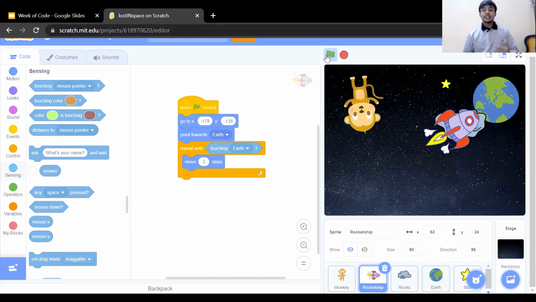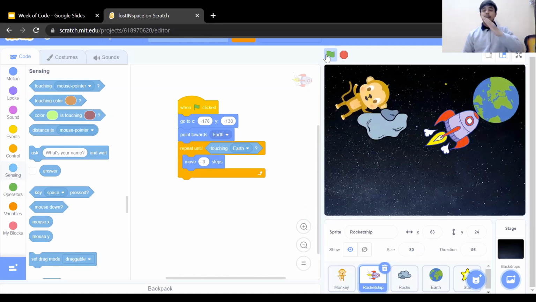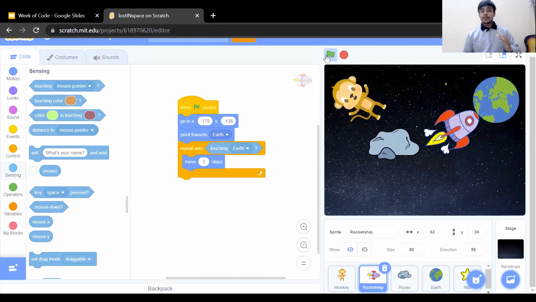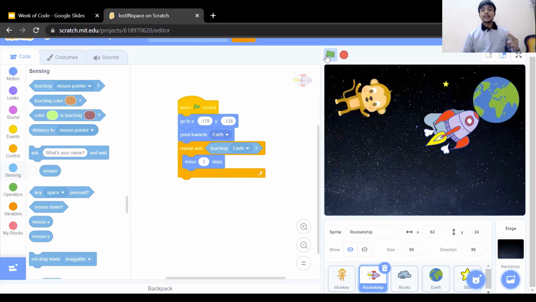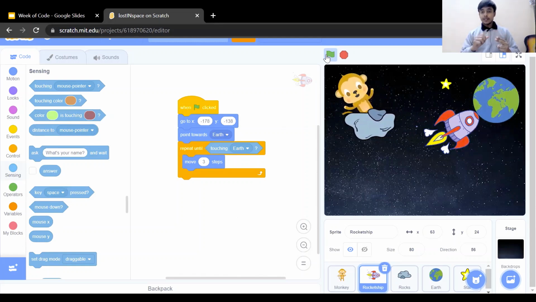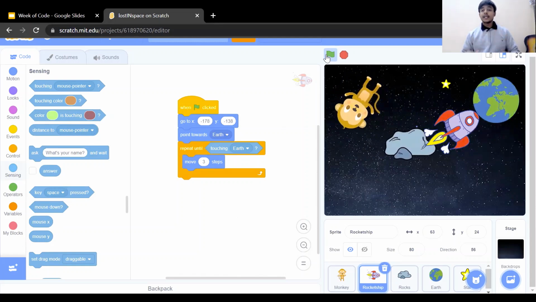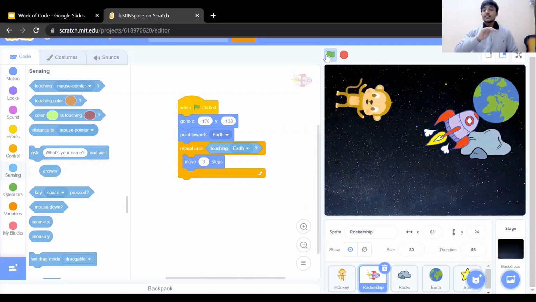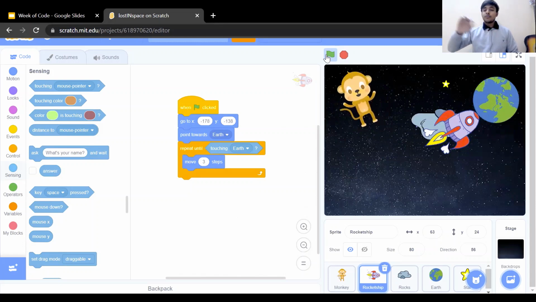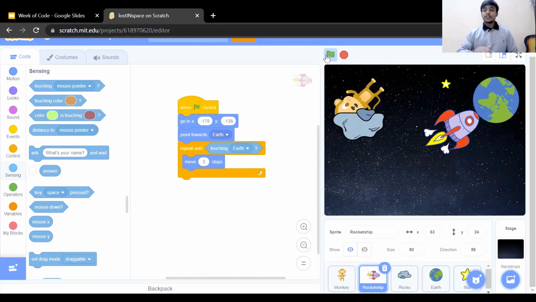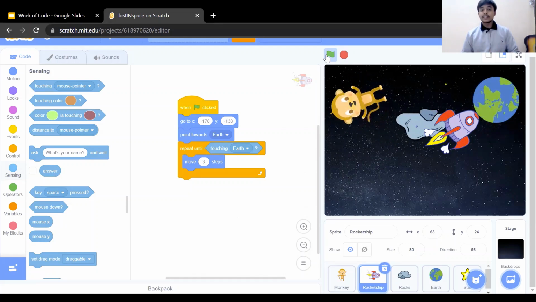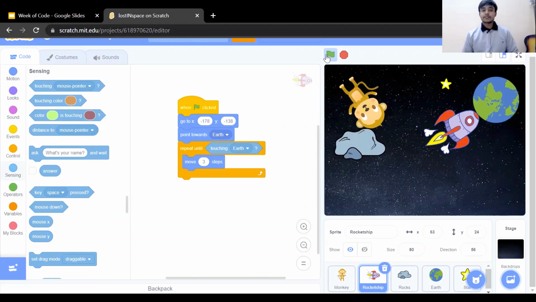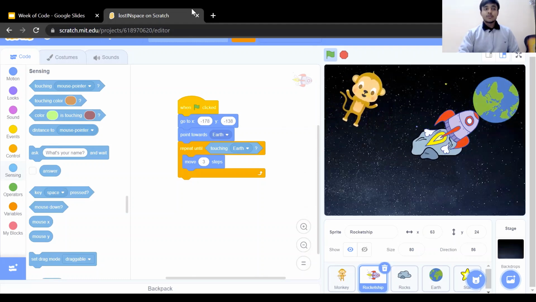You can also change the color during launching, and also you can decrease the size. So as it goes far away from the origin towards the Earth, the size is going to decrease. Like this you can add different variations. So first, come on to the slide.